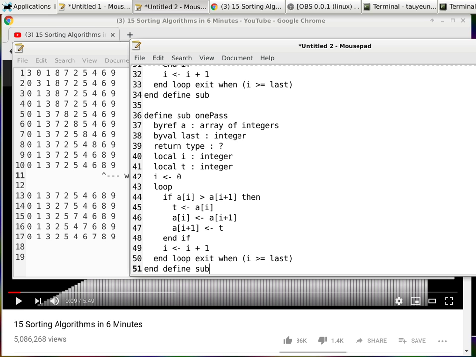I think there were like 5 of them all turning their back at the same time. How do you know that we don't need any more passes? Because no exchange took place. Nothing was out of place as we scan from left to right. So that seems like something that's useful to keep track of.